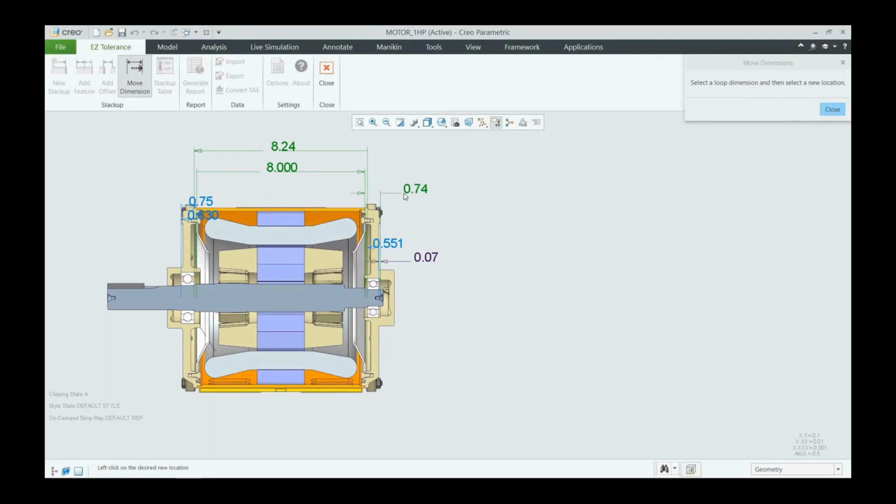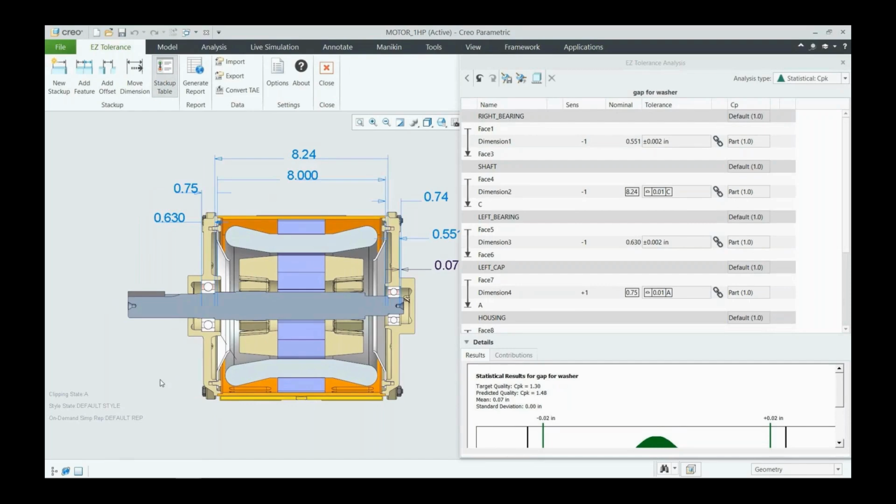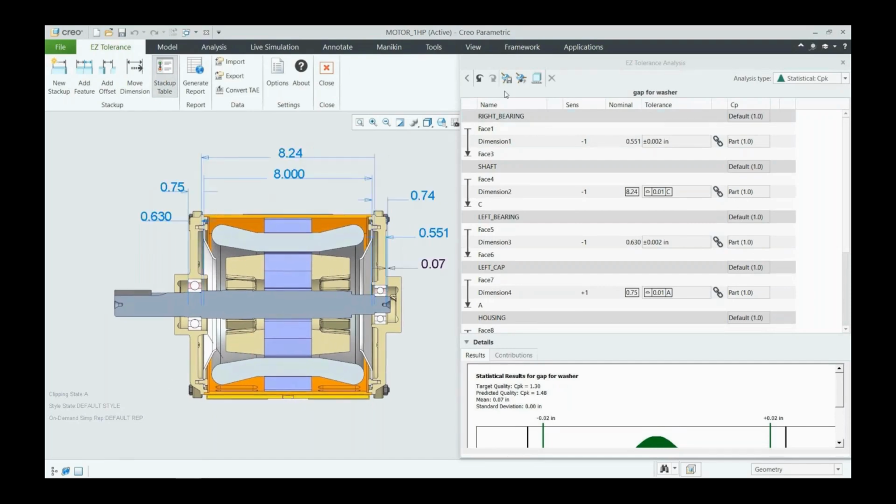There's no point playing around with tolerances that ultimately have no real overall effect on the design. You can focus on the ones that really are going to have an end game change. So if your team is still maybe relying on spreadsheets to manage this sort of variation, or you're struggling maybe with scrap and late stage design tweaks, maybe easy tolerance analysis could be a simple upgrade that helps you overcome those issues within your design process.